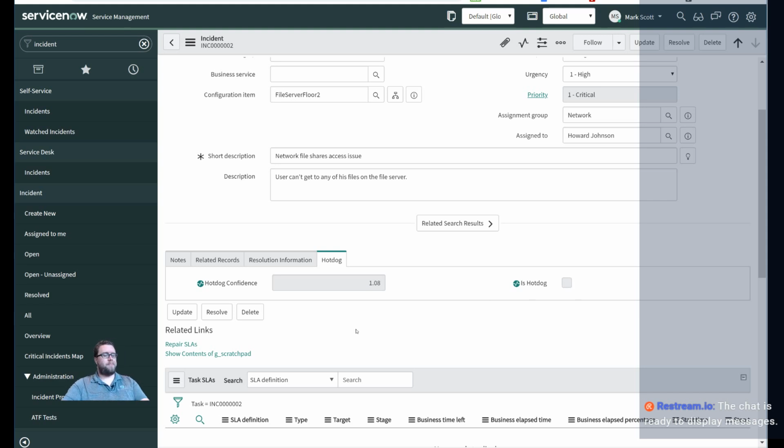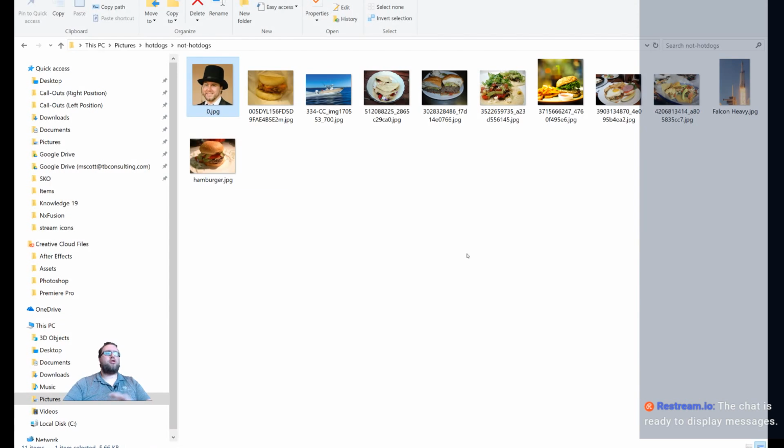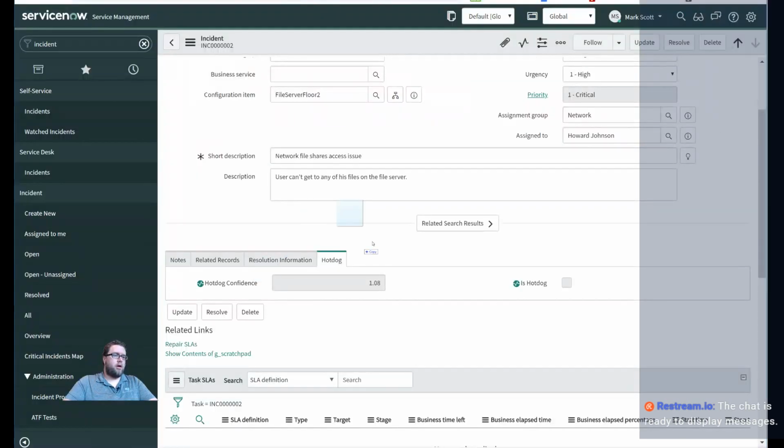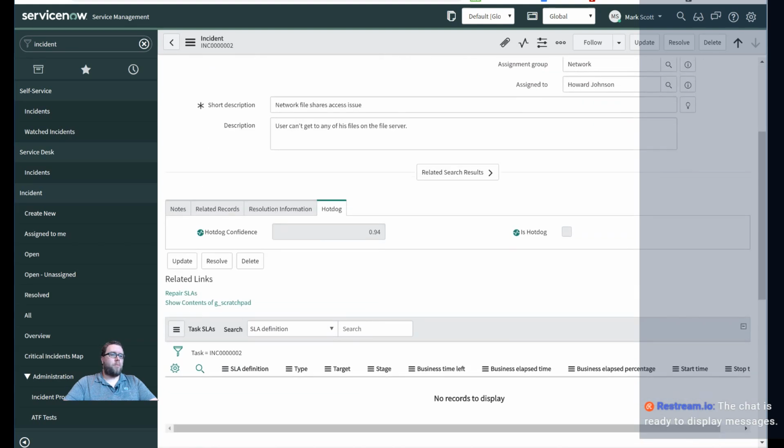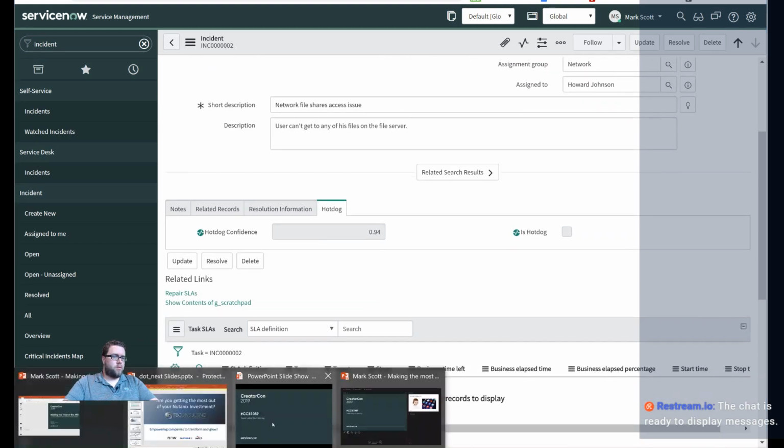All right. Let's try to trick it, okay? So this is a Falcon Heavy rocket, and I guess it's kind of in the shape of a hot dog, right? It's long and cylindrical, so let's pull that over and see if that gives us any different results. All right, so a Falcon Heavy rocket is actually less of a hot dog than I am. Who knew? Okay, so we've proved our point. Let's go back.